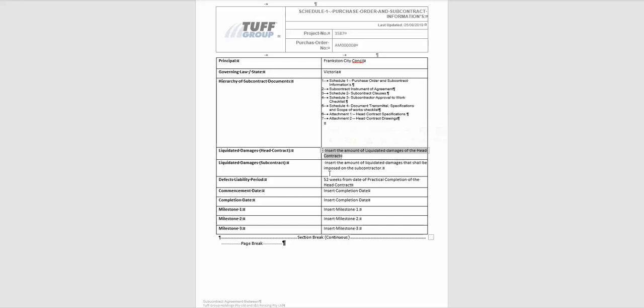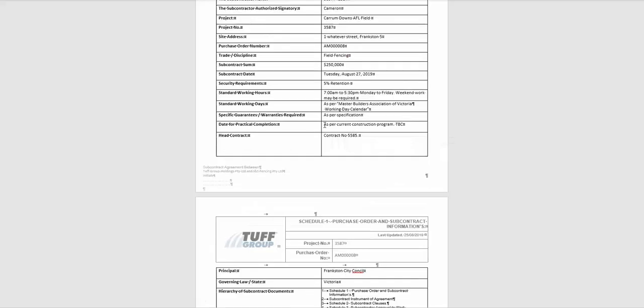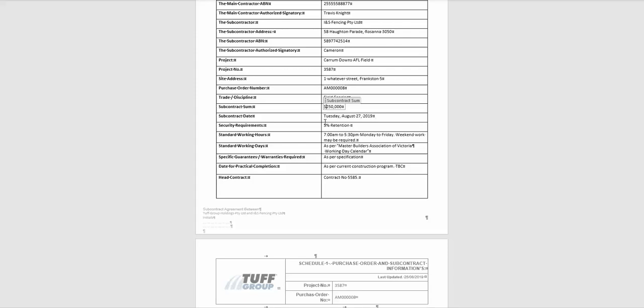The liquidated damages, the best way to measure it is to divide the subcontract amount, 250,000, by the head contract amount. Say if it is 2 million, so it will be around 8% multiplied by whatever liquidated damages we are paying per day.